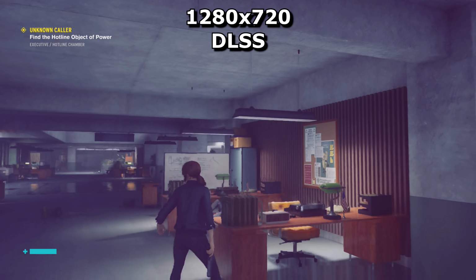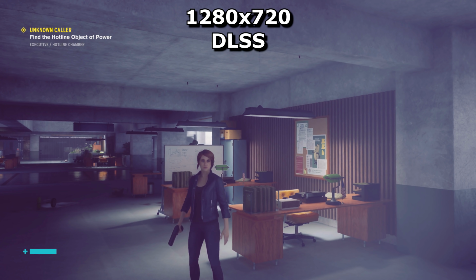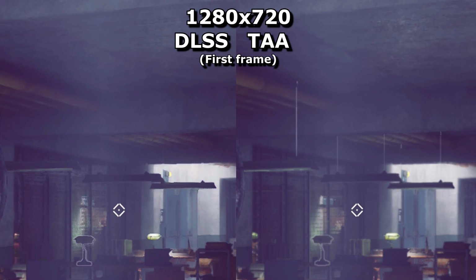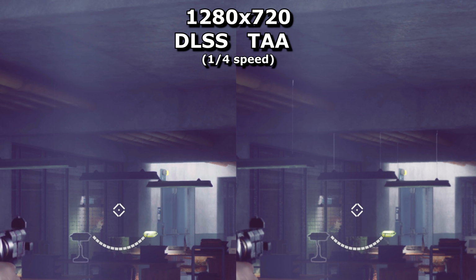It would rather blur, or even hide, high contrast edges entirely, so I do think there are cases where you might prefer the look of temporal. A perfect example of this is on the wires holding up the lights here. Temporal shows a rather aliased result, while DLSS chickens out and effectively removes them completely.